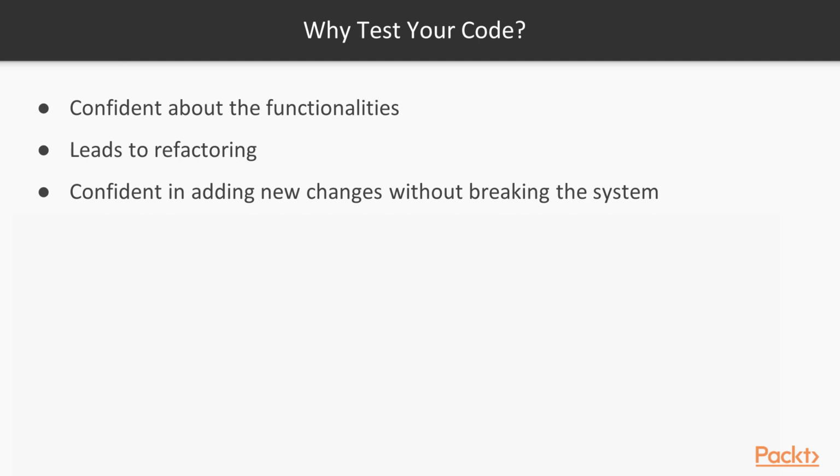And besides that, another reason which I think is really important is that you are confident about adding new changes which are not going to break your system at all. So if in the future, for example, you want to add a new feature, then by testing your code you can have a look at how it interacts with other parts of your system. And if the code and test then passes, then you can use this feature on your system as well.